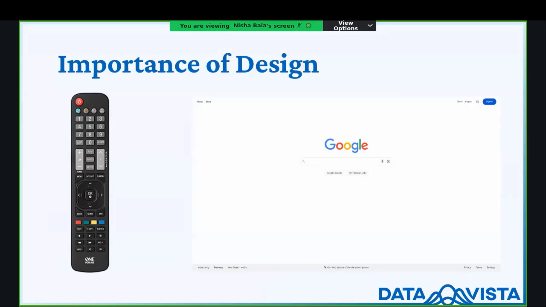Whereas when I go onto the Google website, I see Google, so I know I'm in the spot, and I see a search bar, and that's the main thing that I'm interacting with. These are some of the things that we think are guiding us in how we think about design, how we think about what a good user experience is with the product.